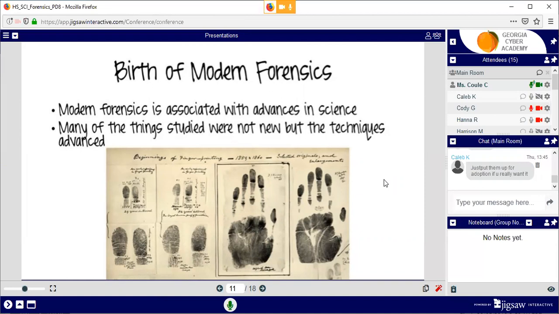Same thing for fingerprinting in general nowadays. We didn't invent fingerprinting, but now we have a computerized system to help us categorize and compare fingerprints. Does anybody remember the name of that database? Anybody want to take a guess? It's not CODIS, it is... not tacos. No. Okay, it's AFIS. You don't have to know that yet. Just curious to see if anybody picked that up the other day. Yep, AFIS.